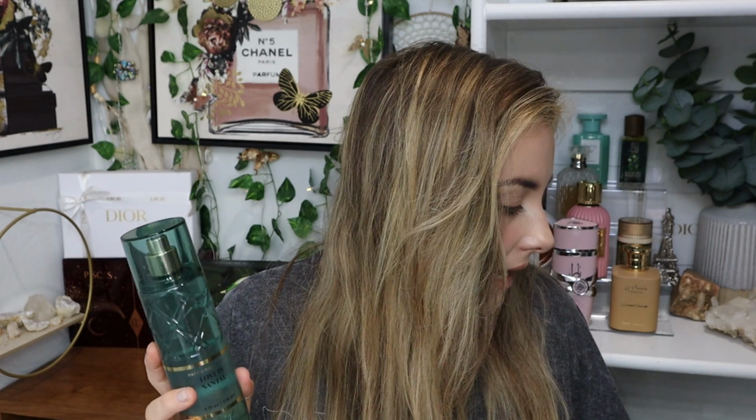Okay, next. Excuse me, there's so much fragrance. This is Lost in Santal, and this is duping, I do not have this one, the Santal 33 by Le Labo. I have smelled so many dupes for that fragrance, especially at TJ Maxx, so this just smells like, it's nothing special, I don't think, because there are so many fragrances out there that smell like this. If someone walks by, I'm like, oh, you know what I'm saying?